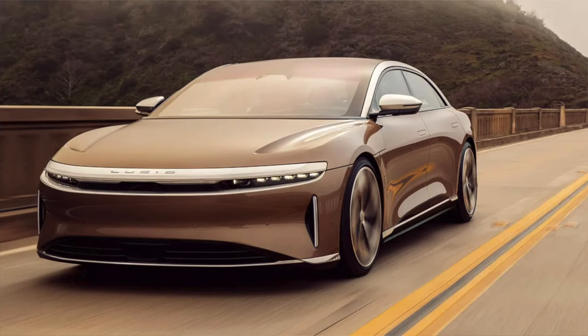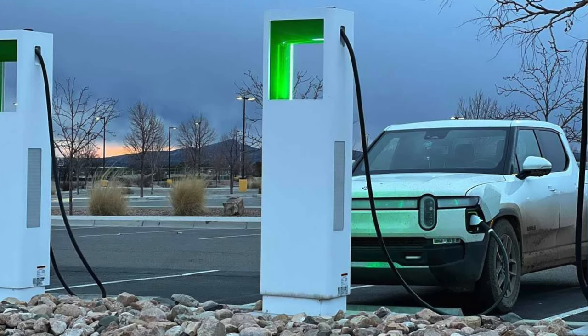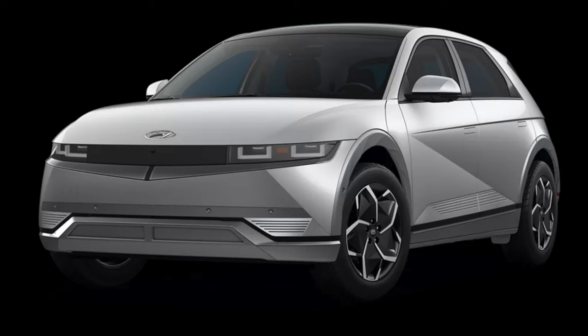There are only about two electric cars that I'm aware of that can actually charge at 350 kilowatts: the Lucid Air and the Hummer EV. While some people might want to say it's pretty future-proof, I'd beg to differ. 350 kilowatts is more than what a lot of EVs are charging at today, but there's a slight problem. To achieve the 350 kilowatts available at DC chargers, you need to have an 800-volt EV architecture. And there are not a lot of 800-volt EVs out there.